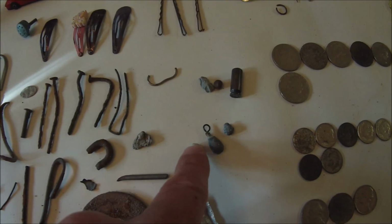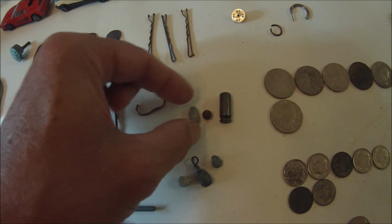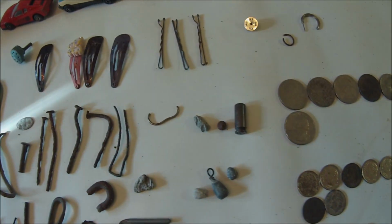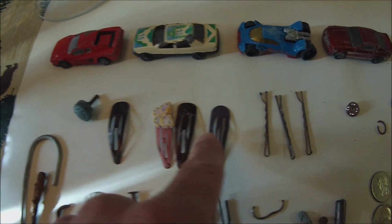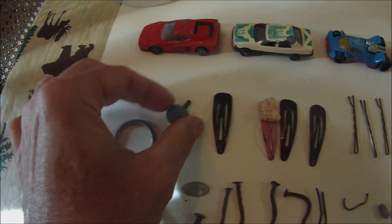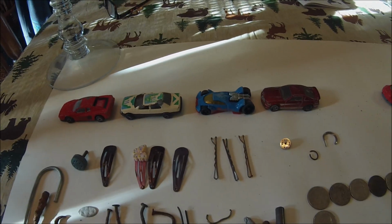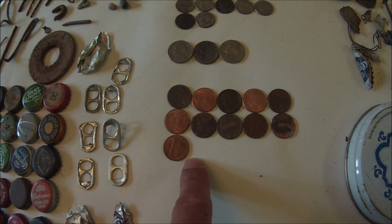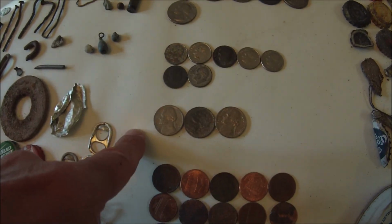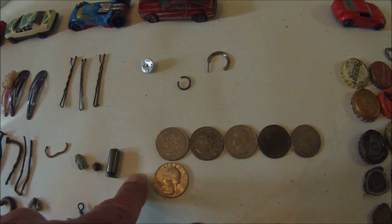Found 3 little fishing weights. Found a bullet, a BB, and there's the lead to the top of a bullet. Found some hair doodads. Found this little bolt or something. Found 4 matchbox cars on the beach. I found 11 pennies, 3 nickels, 7 dimes, and 6 quarters on the beach.